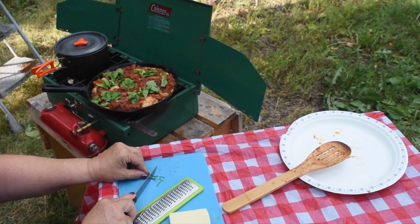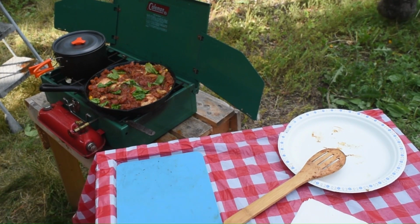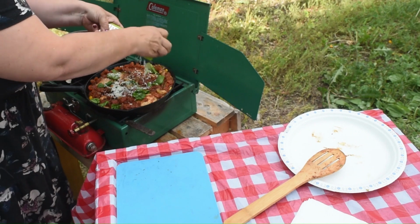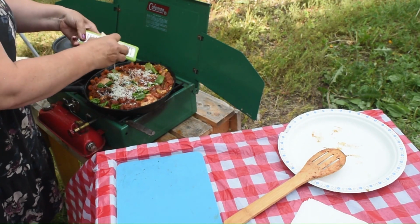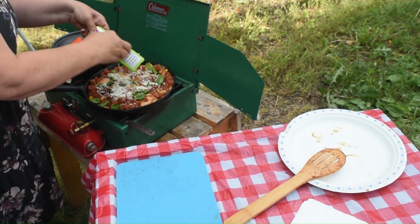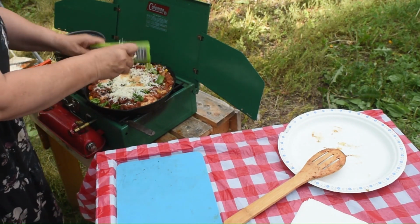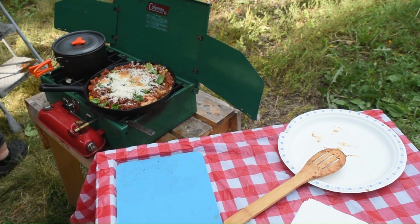Little pieces of the chives in there from the garden. Finally, you can use Parmesan or old cheddar or mozzarella. Give that a little grate on there to melt. So if you're at home or you had your camp stove, you could take that off and melt this like a crust on the top. Totally up to you. I love my cheese. I love all things that are not good for you. Cover that over. It is ready.